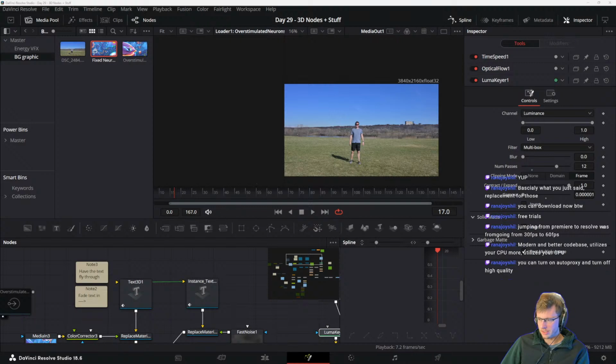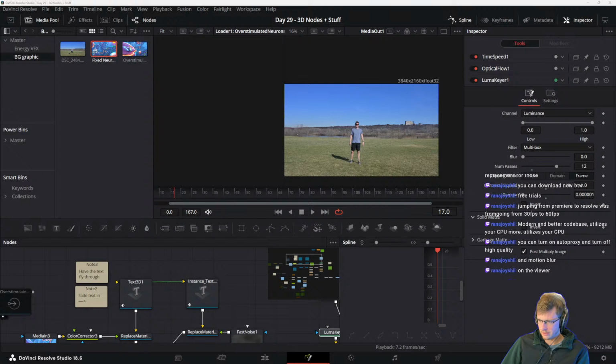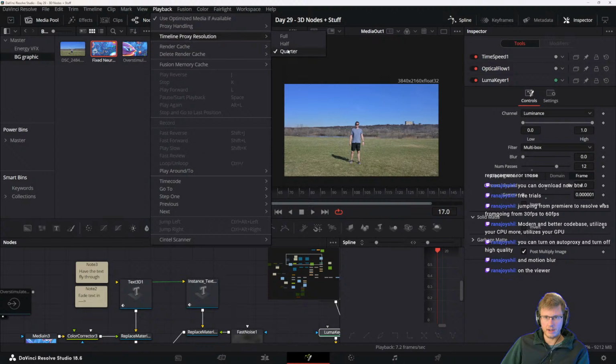Auto proxy, modern and better code bases. Utilize your CPU more, utilize your GPU. Oh yeah, auto proxies are on. It's actually playing back right now at a quarter. I think you can do it at 1/8, can't you?